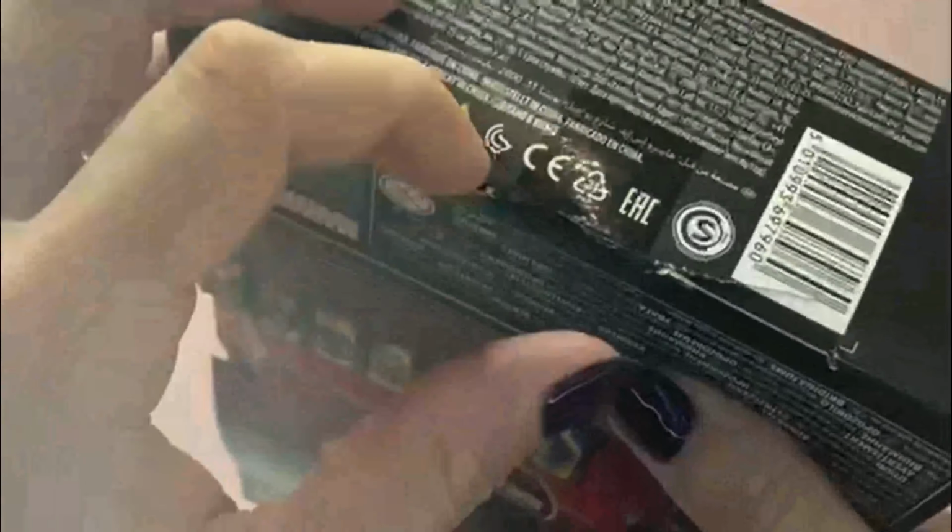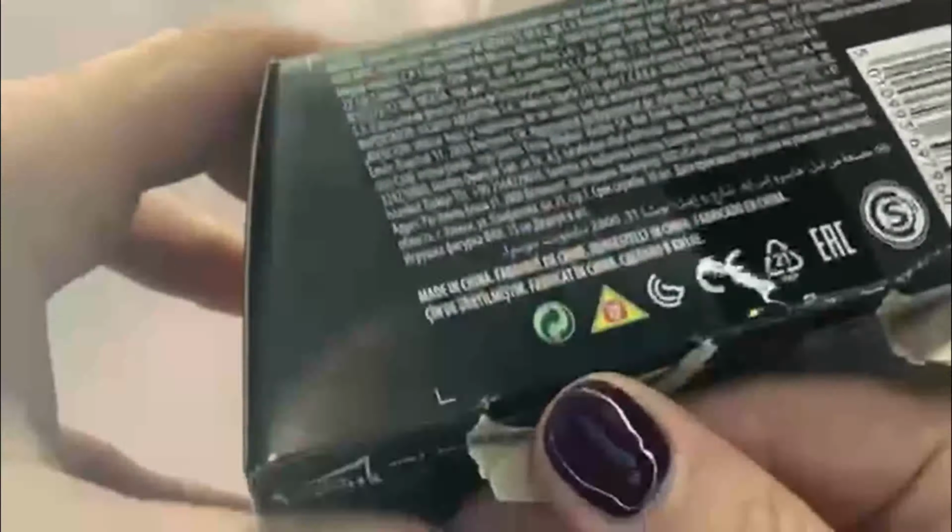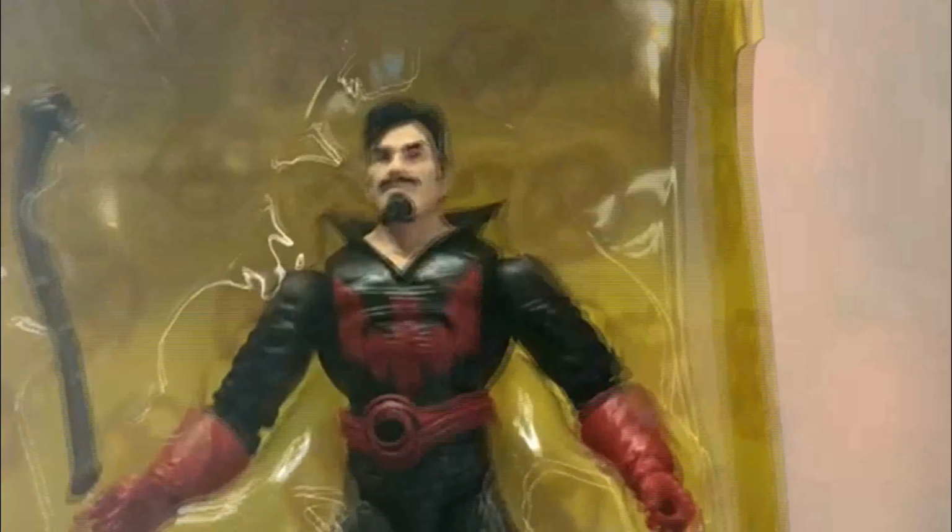Just a Marvel up there on top for Black Tom. To get him out, we're gonna cut that tape right there. Just slice it real good. And then you can just tear the bottom of the box open. Because it doesn't matter. These are on clearance, they'll never be worth anything. There you go. Let's pull them on out. And there's Black Tom out of the box.